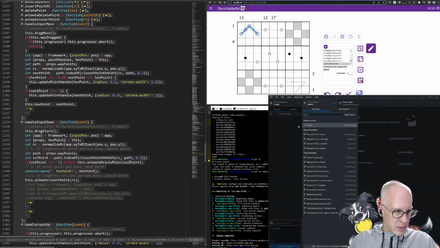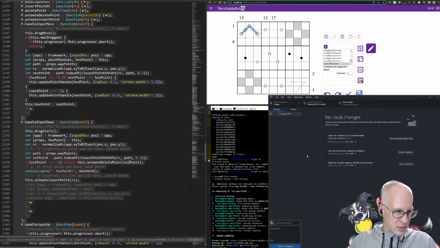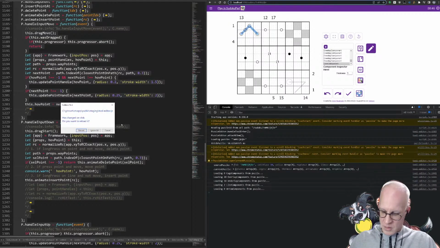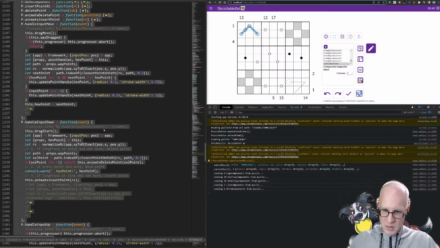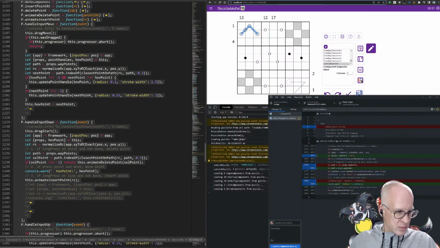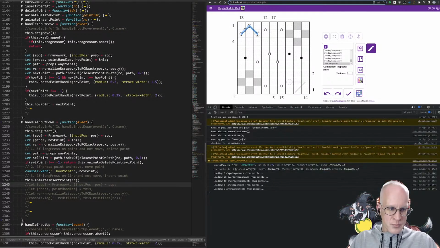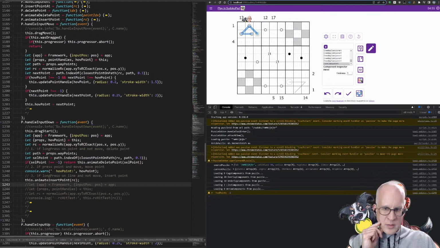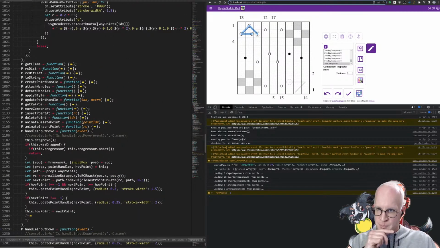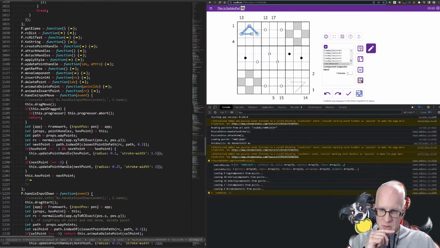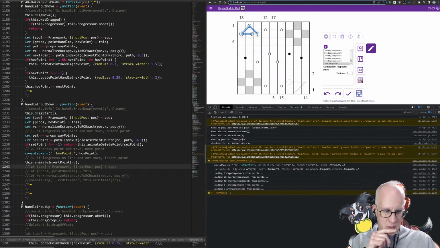All right. Now we can switch branches. And if I save it now, the only change should be what I just did. Sweet. All right. So if I select this, hover point -1. Because that's on mouse down, right? So if I go here, down, this thing moved. Something happens here.